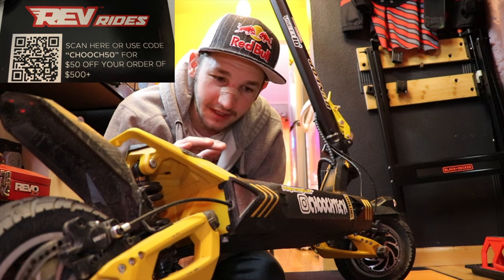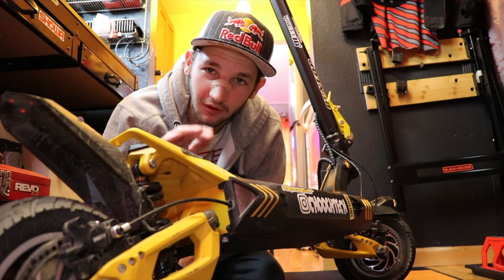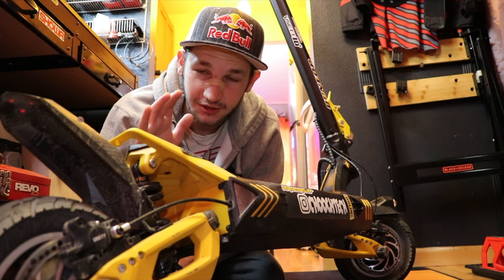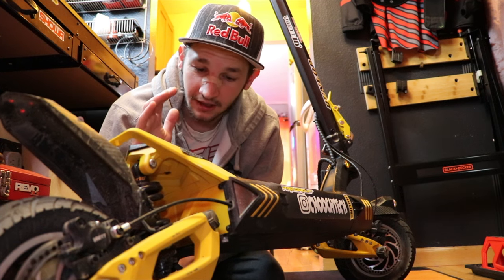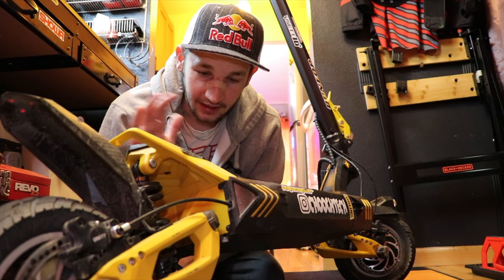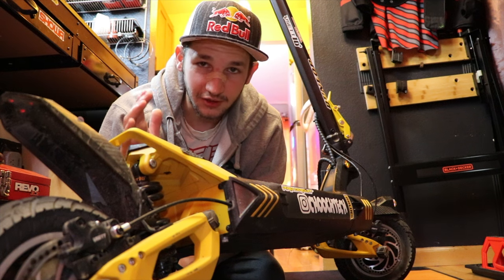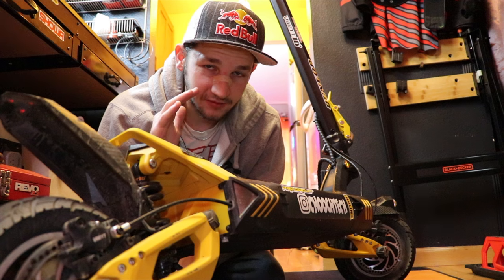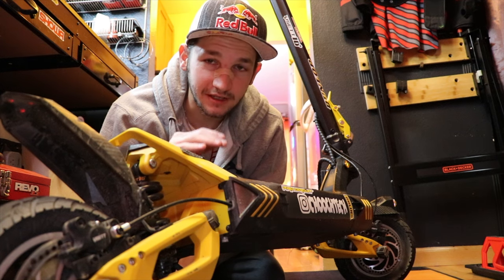And this thing has been a total blast, guys. I've loved this scooter so much. I didn't think that I was going to like an electric scooter as much as I'm loving this thing. But I think it really has its place. And even though I'm a huge electric unicycle rider and huge fan of that, I definitely have had a total blast on this, and I definitely see a place for it.